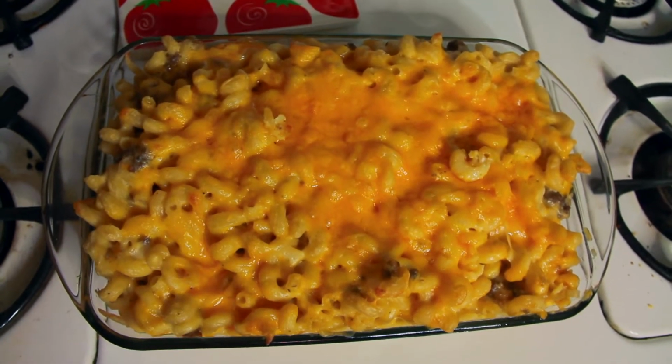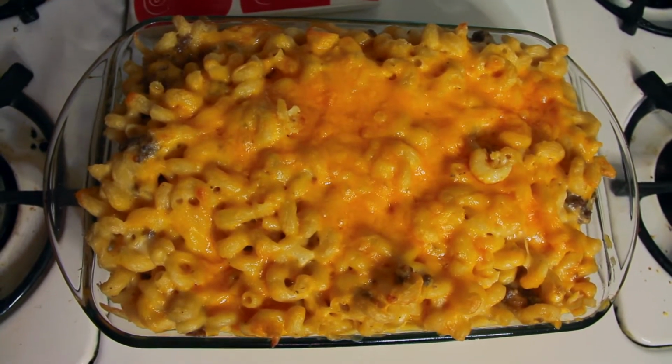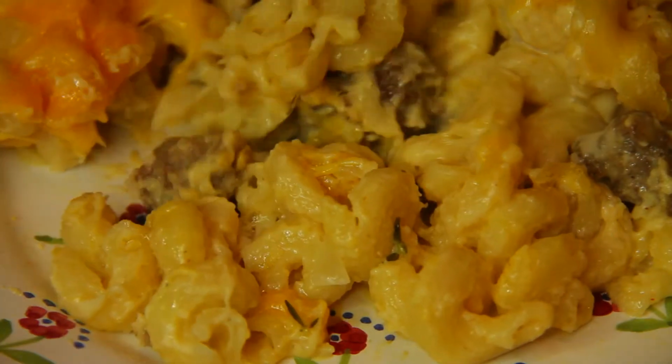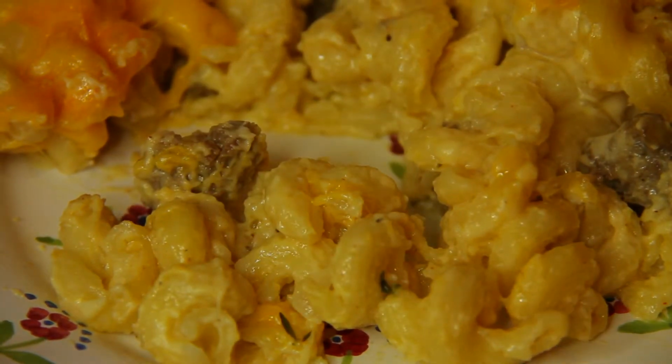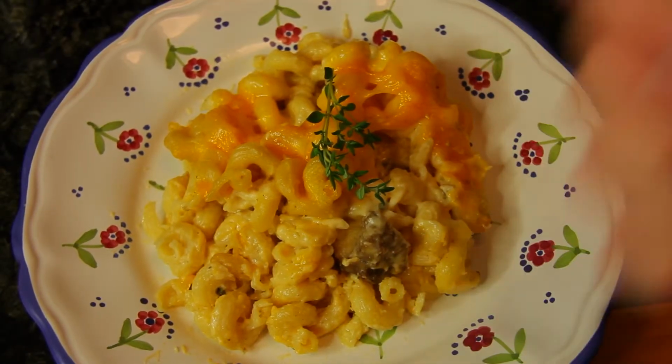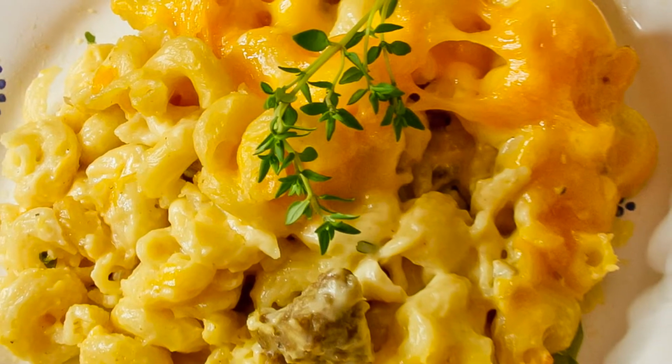That doesn't look too bad. And in fact, it wasn't bad. In fact, it was pretty good. Just a nice mix of the creaminess and the pasta and the meat. It was very flavorful. I was very happy with the results, and everyone who tasted it loved it as well. Well, there you have it, cheeseburger mac and cheese.